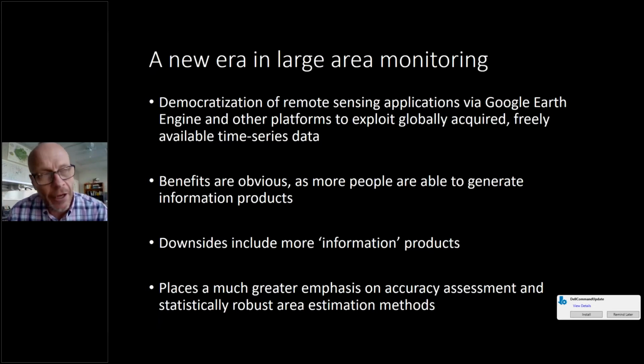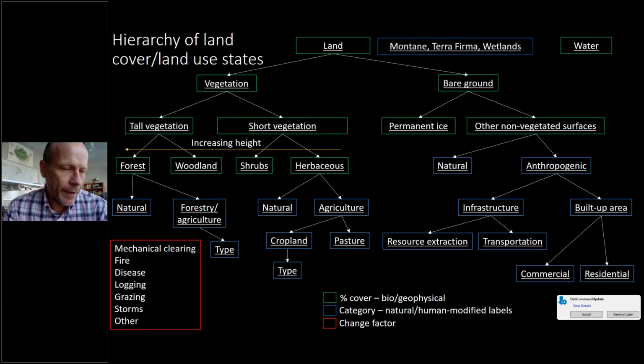Puts a greater emphasis on accuracy assessment. So we spend half our time actually assessing the accuracy of our maps. The making of a map is just a point of departure to doing sample-based estimates that tell you your areas and your accuracies. Okay, so this is a hierarchy of how we approach global land monitoring or any large area. We think about dividing it hierarchically. Up in the top of the hierarchy are cover, the kind of physical vegetation traits that are manifest more clearly in the satellite data.